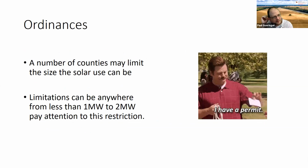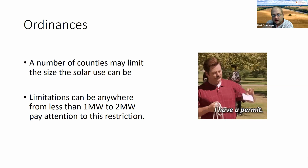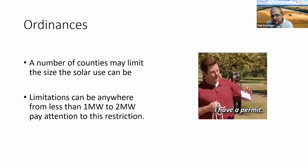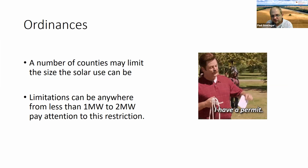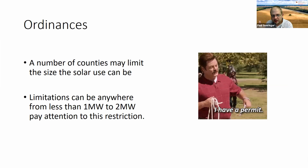So, like I said earlier, a number of the counties limit the size. It's typically less than 2 megawatts, but check with the county code just to make sure that's still correct. In your county, it may differ in some of them. I know Montgomery, Frederick, it is a different setup, but for the most, it's 2 megawatts in restriction. But just check to make sure the size you're putting in will fit within the code.